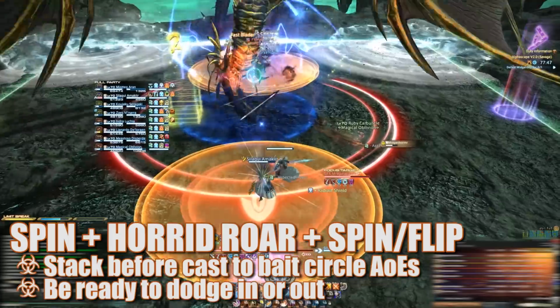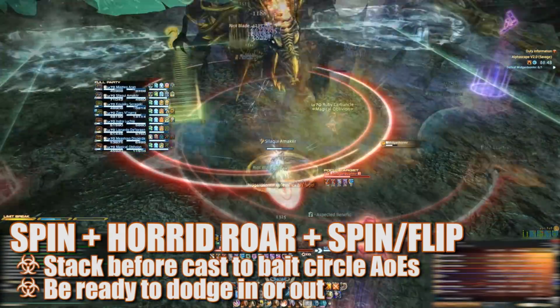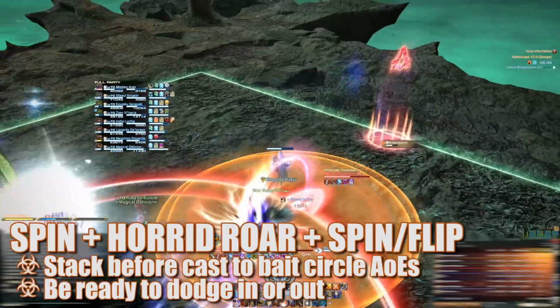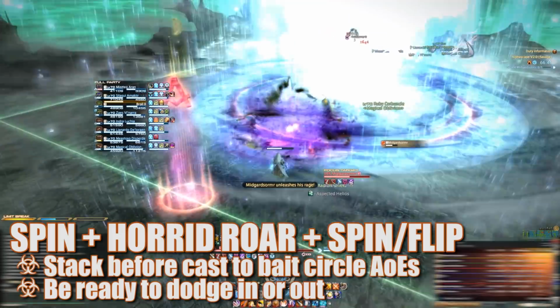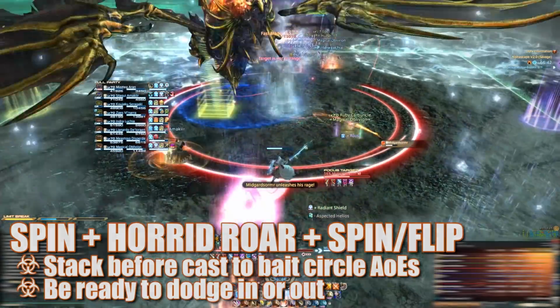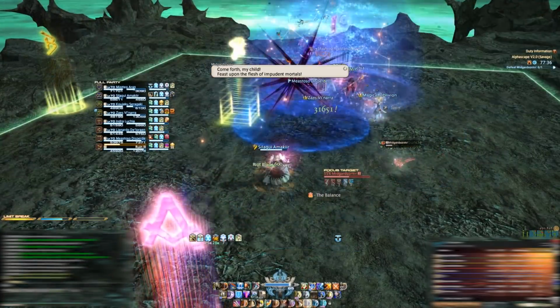If he flips, players need to dodge out of these ground circle AoEs while staying inside his hitbox. If he spins, players will need to dodge out of the ground circle AoEs out of melee range. Remember that the ice puddles are still actively growing during this time, so be careful not to step into them as you dodge. 2 more auto attacks will occur before the boss flies away and the add phase begins.